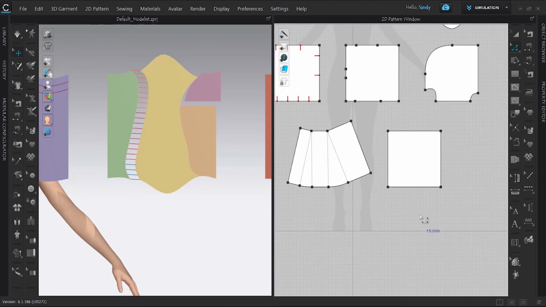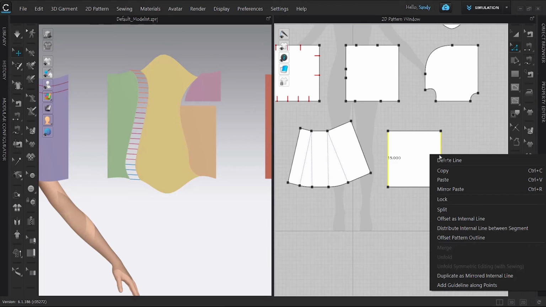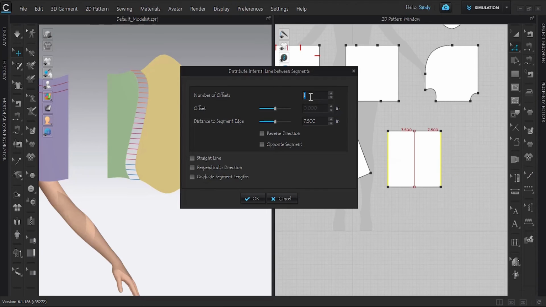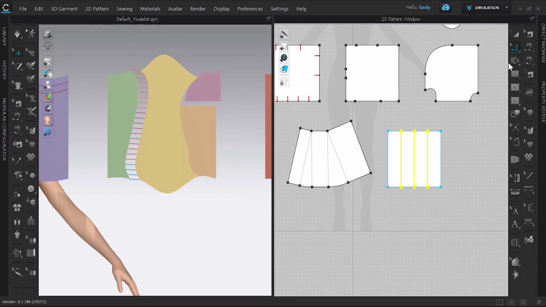Okay, another thing I want you to learn: select both the lines which are parallel to each other, then right click and choose distribute internal line segment. Here you can choose how many numbers you want, like 3, 4 or 5, and it will split accordingly. I'm going with 3 right now, and then we'll select our fullness point.